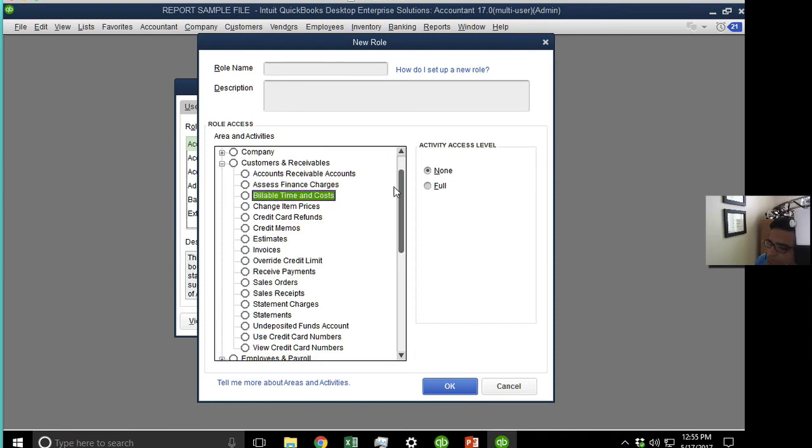We talked about that about 2 months ago. Changing item prices. Now, this is a very common question I get. A lot of people set up users and they take away the capacity to change the item price. But when they go on invoice, they can put whatever price they want on an invoice. This permission structure only limits the user from using a tool called change item prices in batch. So denying someone change item prices from here does not disallow them from changing an item price on an invoice itself. So that's something really, really important for you to keep in mind.